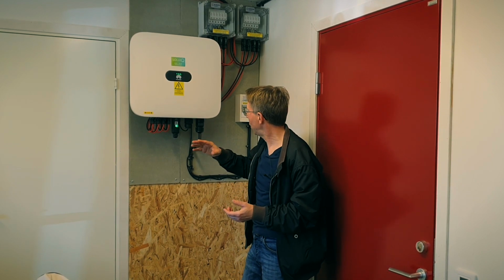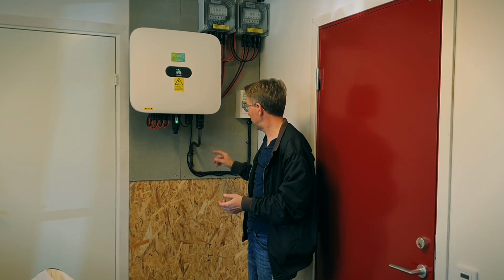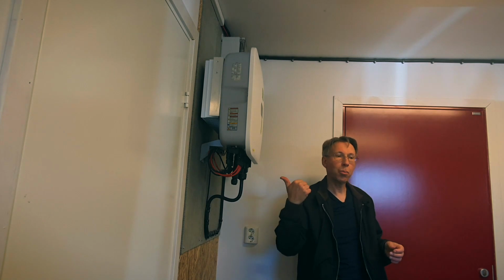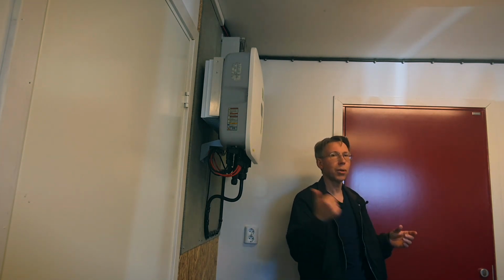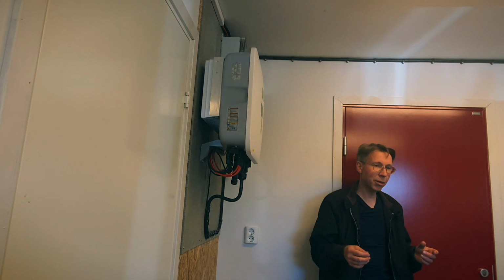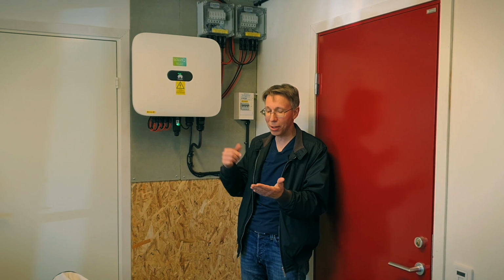And okay, power is inverted then into AC, and the AC power goes to some fuse box here, but then it goes to, let me think now, the power central that receives power from the grid, also on the outside of the house. But before we go out, here's a little Wi-Fi transmitter, so the owner can see just about anything that can be registered on this system. Voltage over each phase, power generated over each phase, hours, this power like that. Everything can be seen. And also you can just scroll back and see, okay, on the 14th of December, oh, I had no sun. You can see just about everything.